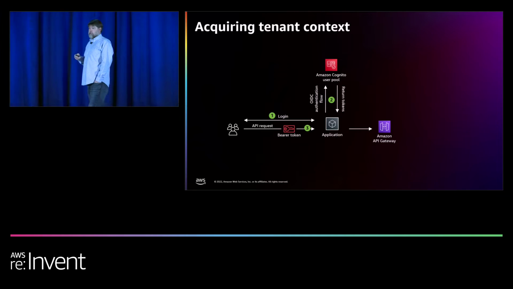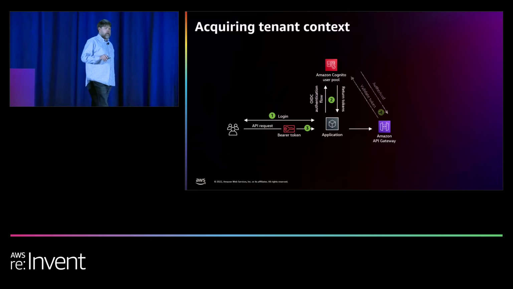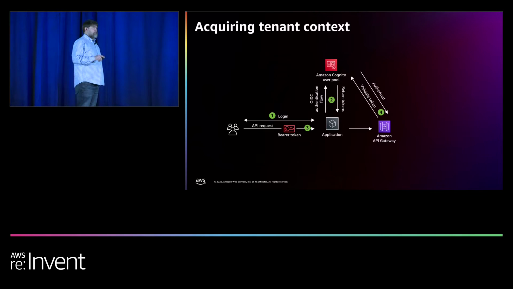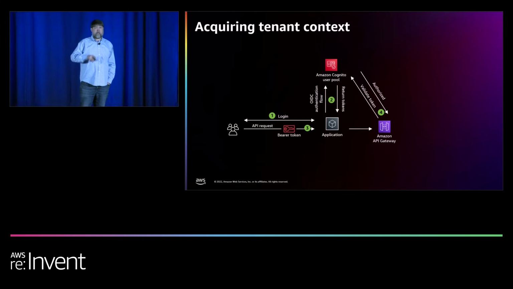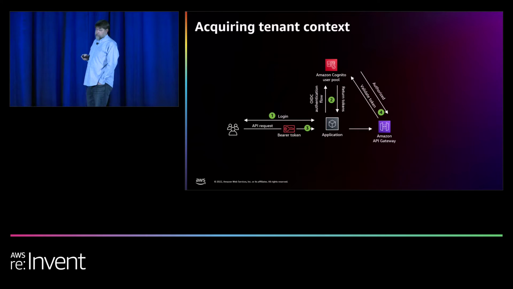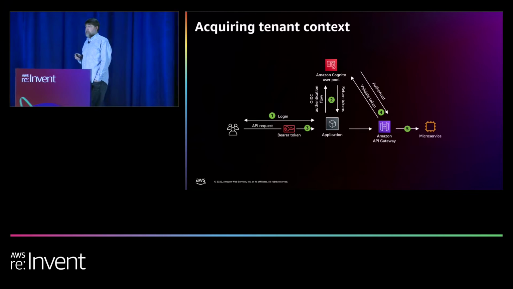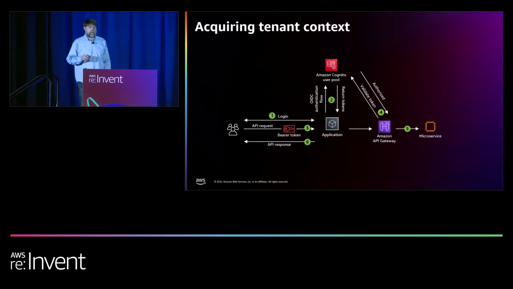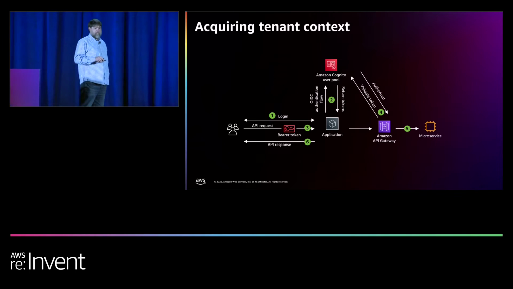And using those tokens then, we're going to redirect our call back into our service, and we're going to say, no, we want a list of orders, and our API gateway then is going to verify that that security token is valid. It's going to make sure it isn't expired, it's going to make sure it hasn't been messed with between the time that it was issued and right now, and a bunch of other checks. And assuming that all holds true and the call is authorized, then, of course, we talk to our microservice, which does its work and returns to our customer. So this is our standard flow, and somewhere in here, we're going to add the tenant ID.